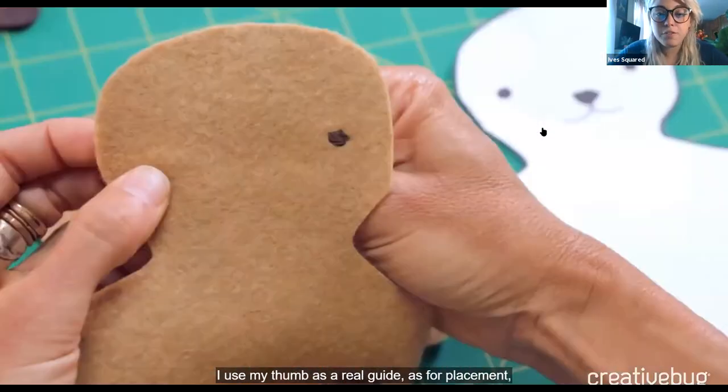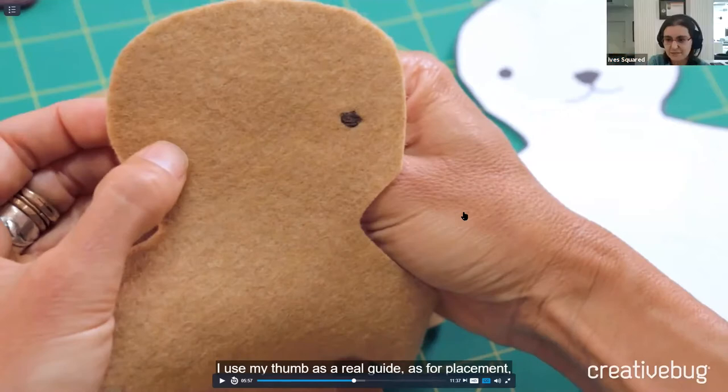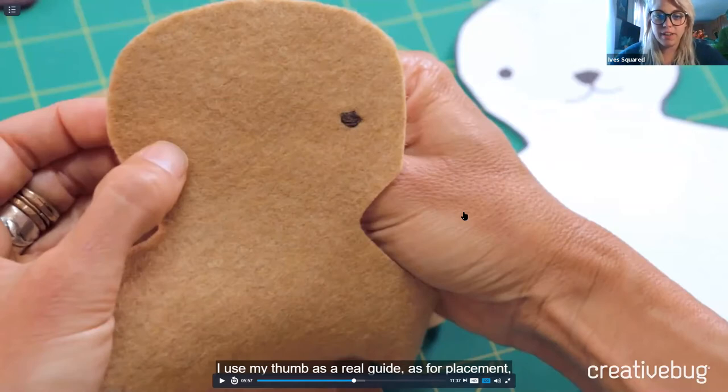Do you want to pause it and give people time to do this? She's going a little fast. Okay. I want to make sure. You guys can all do a thumbs up when you're done with that first eye, or we can wait until you're done with both.